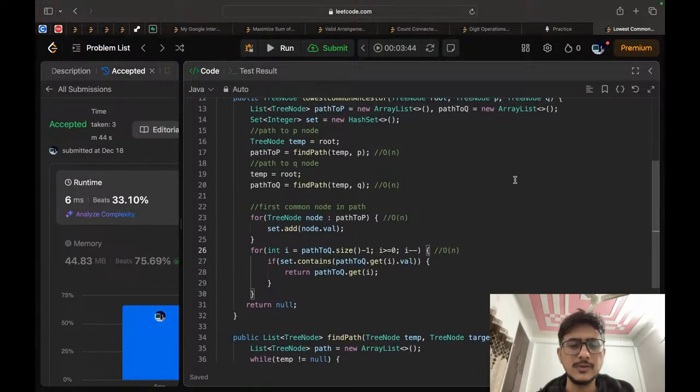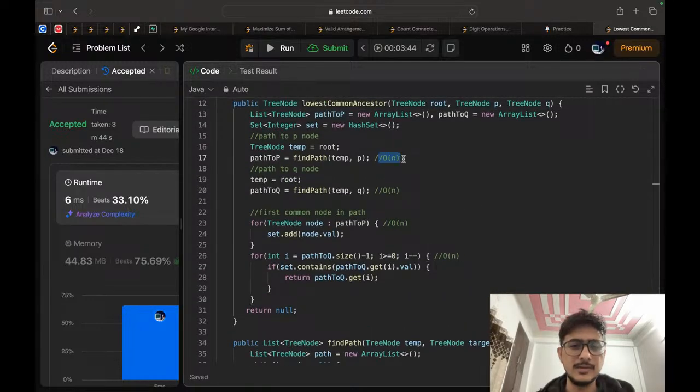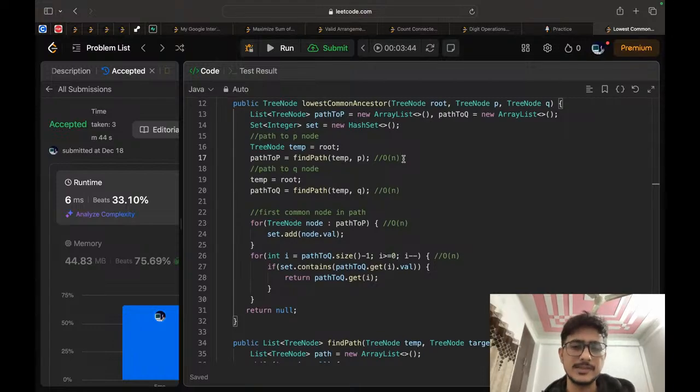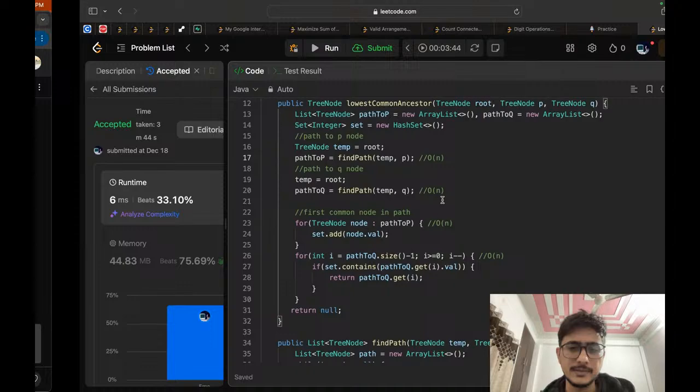So our overall time complexity is big O of n, as we are not using any nested loops.